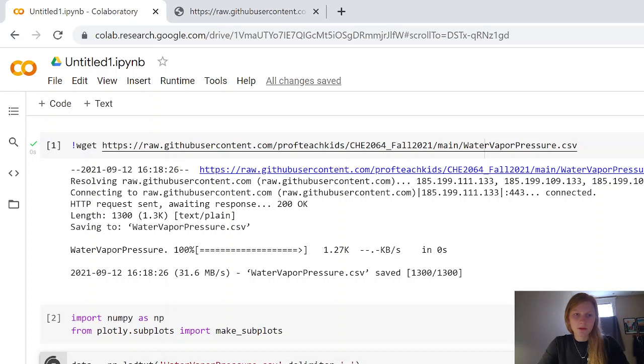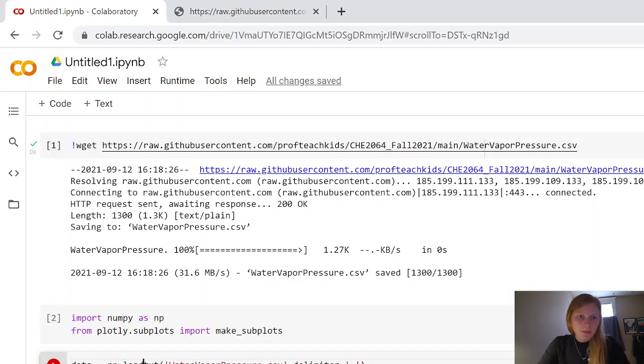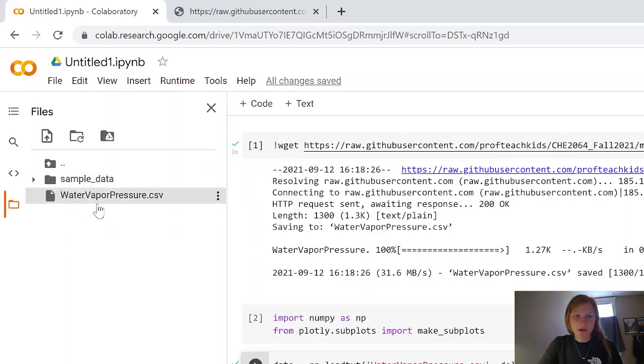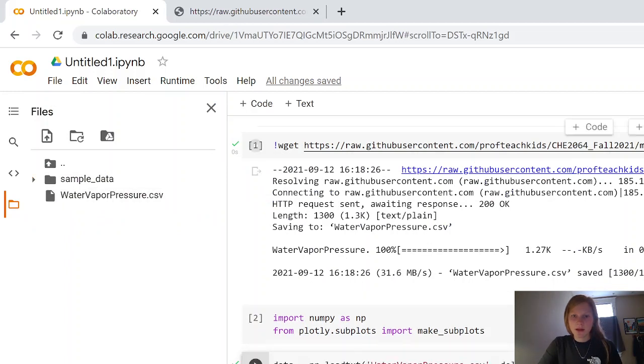Let's see if that worked. There we go. Alright, sometimes it takes some trial and error. And we can also make sure that our file is actually loaded over here. So that's what we got. So we loaded it correctly. And now we're going to separate. Awesome. Okay, so that's good.